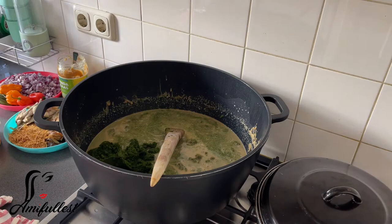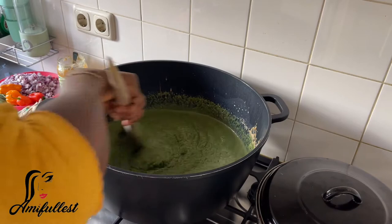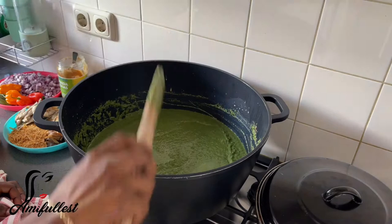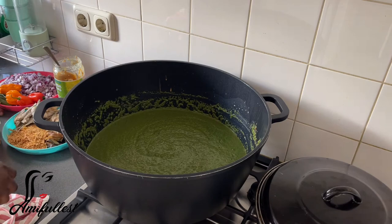It's not a dish I cook every single time, even though it is my favorite, because of the mess. So now I've put the cassava leaf and I'm just going to mix it properly with the granules and allow the cassava leaf to steam. Do not allow it to overcook — just allow it to steam. Because the meat is already cooked, the process is a little bit easier now.